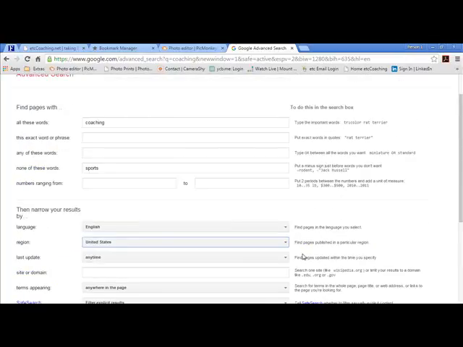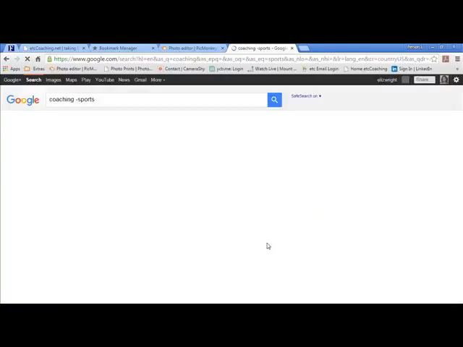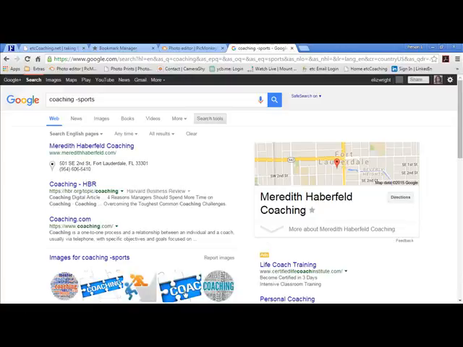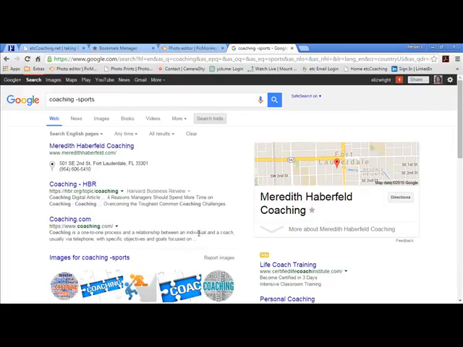So all you have to do there is simply go back out and start the search, and I can click on advanced search, and now I can start to really find some really cool stuff. Okay, so that might be something that you have, and it's going to be important for you as you start to move forward. So one thing that I am going to do later is I'm going to be doing a little internet prospecting for your coaching business. That would be a really great class for you guys to join, because it's just good information.